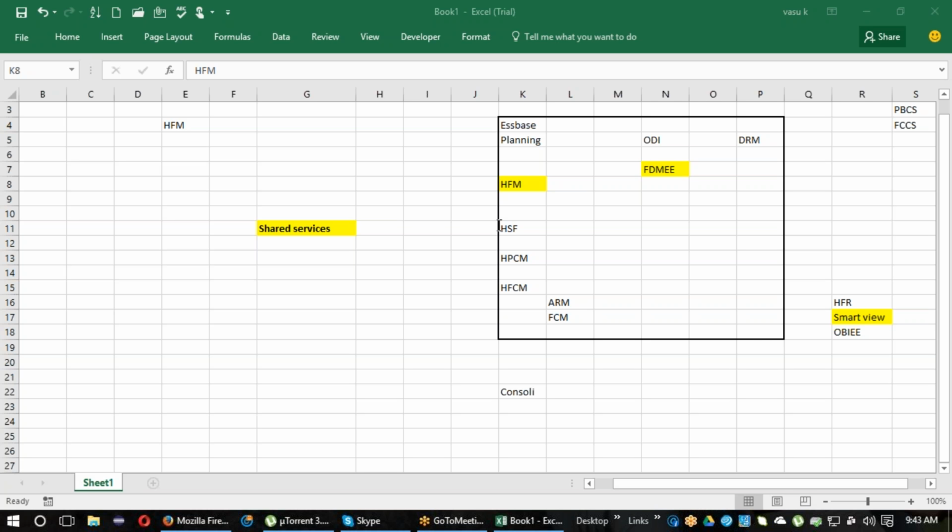I think you are working on an old version. In the latest version, it is a shared services connection or a private connection. Whichever application you would like to connect to, whether SBase, HFM, or other applications, you can have a private connection for that and connect. Otherwise, you can select one of the products and select your respective application.